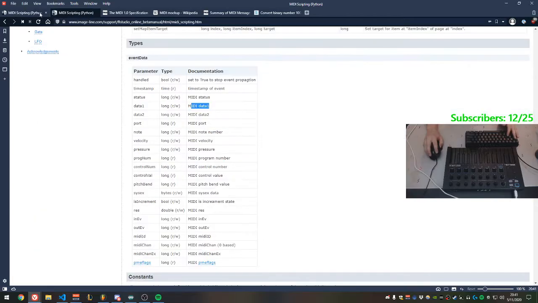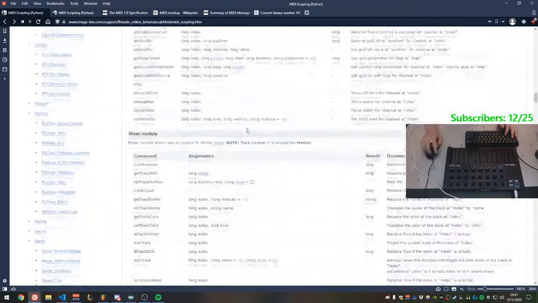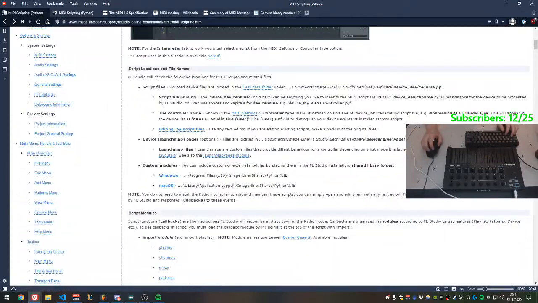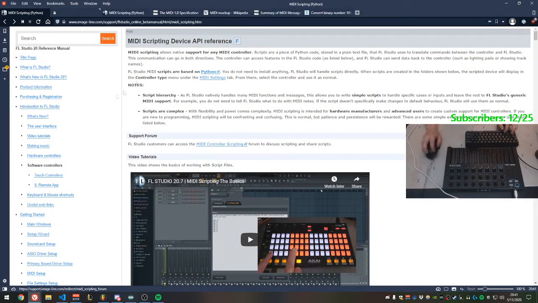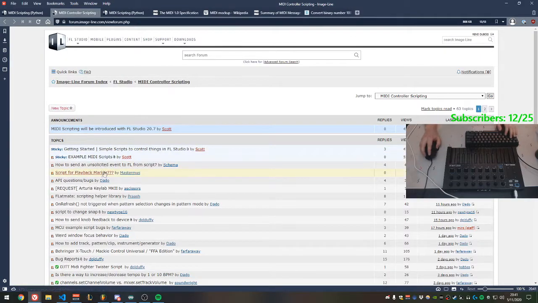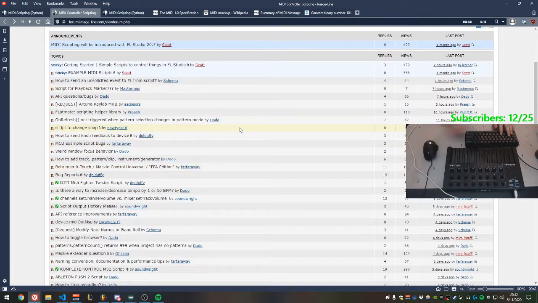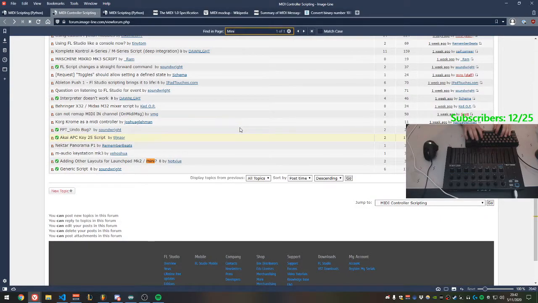Actually, as I was looking into this, funnily enough, if you go into the scripting forums, someone actually requested this keyboard. There has been a reply, it looks like he's a moderator or something. Someone's asking, I have the Arturia Minilab, oh sorry, I have the Minilab, so this isn't the exact request, but I don't know if anyone has asked about the Minilab.